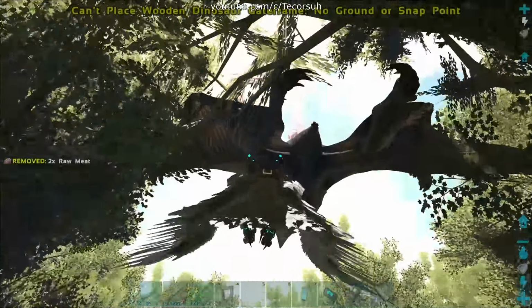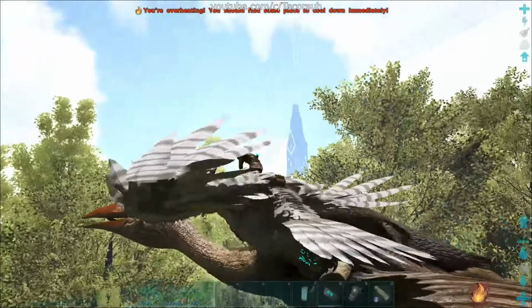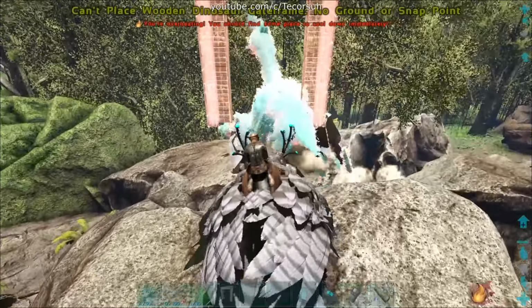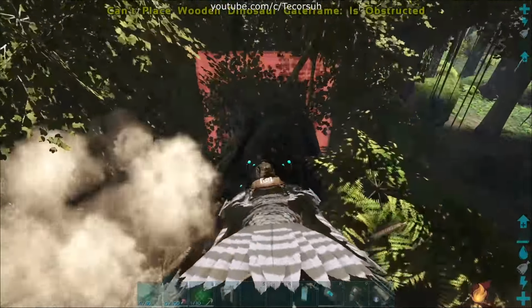A more unconventional method requires using a Snow Owl. Using a Snow Owl's freeze ability on top of the Quetzal will cause the Quetzal to fall out of the sky. Repeat this until you can get a trap built on top of the Quetzal so it can't fly away.